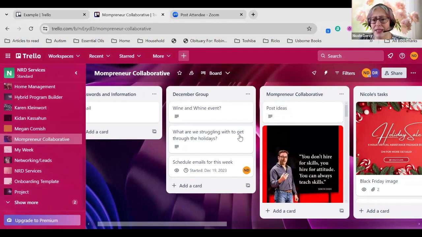Hey, Nicole, could you use the Trello board as a widget? I'm not sure. How would you go about it? What would you be using it for? Like a widget on your main screen for your iPhone. I haven't thought about that. I can look at that. What was the question? It's if you could use a widget.